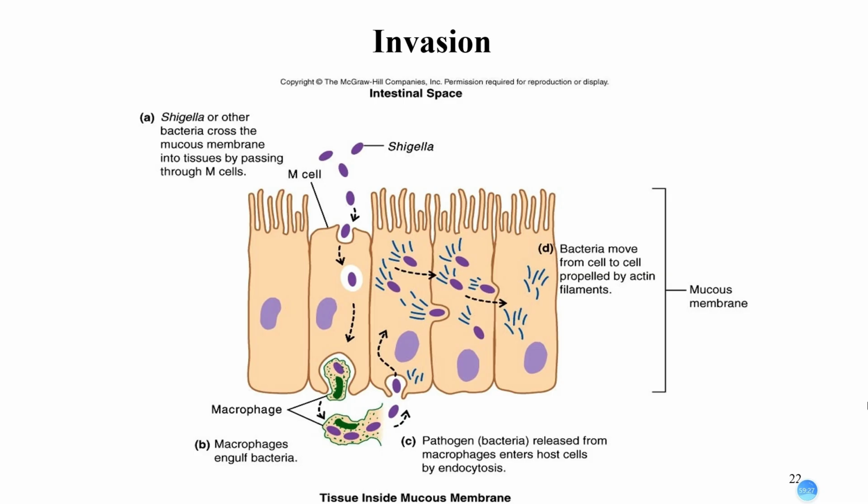Okay, and this tail is the F-actin filament. Similar to Listeria monocytogenes, Shigella is also able to hijack the F-actin filament so that it forms a filament tail behind the bacteria. The F-actin filament could push the bacteria to invade the neighboring cell and spread. So that causes it to be invasive.